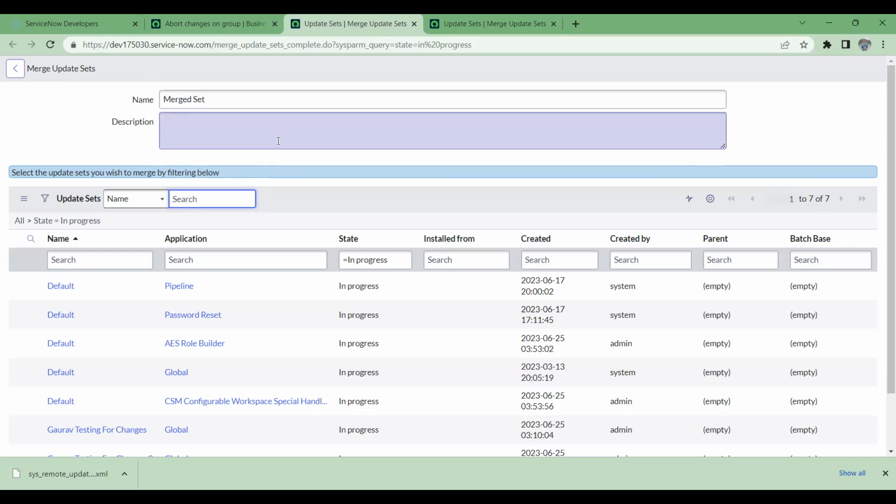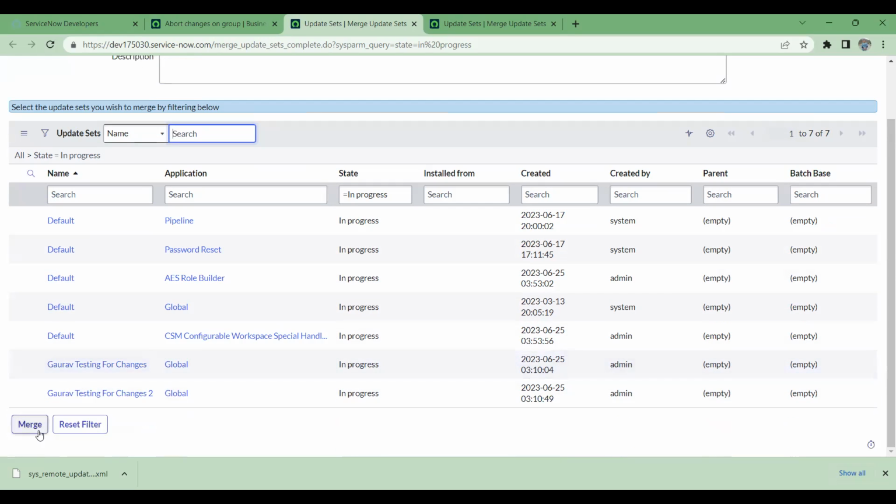Now I'm merging two update sets. Like I created one update set way back, and now after 2 or 3 months I'm getting another update set. What will I do? There is some possibility you have created some script and everything that wasn't there and was not cloned to the other side. In that case, we can utilize the merge. Two or more than two, whatever update sets you require to merge, you can do so.